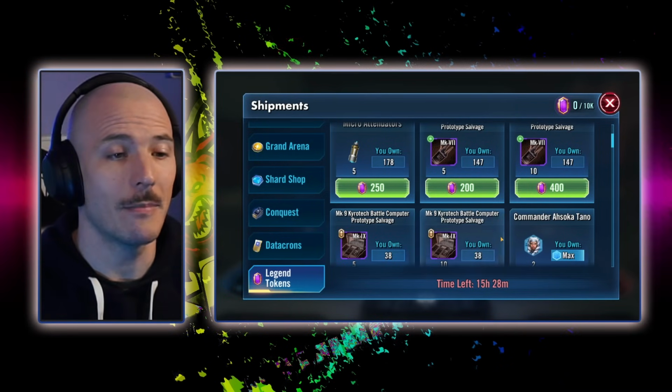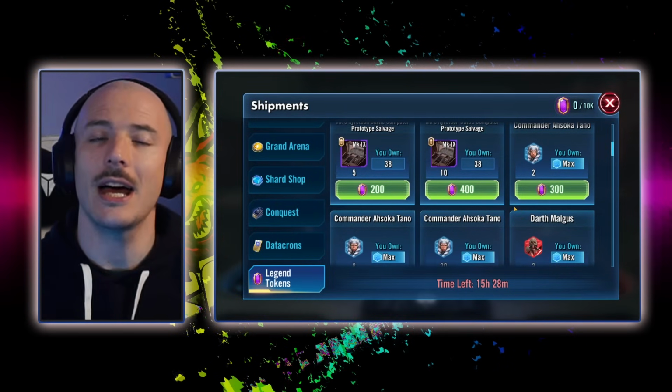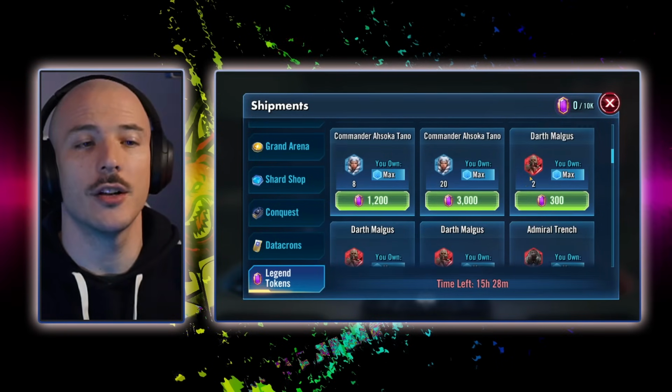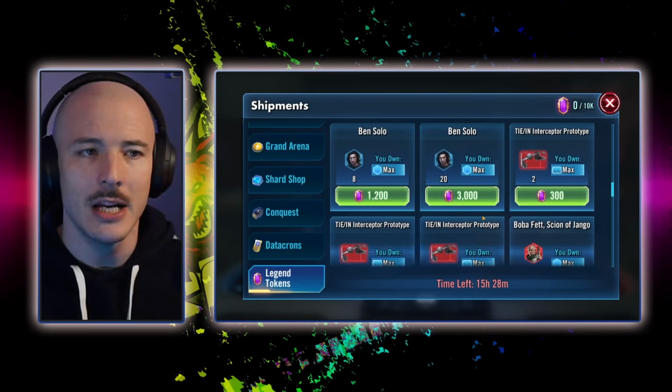Really, really not so bad. But this is the big thing here. This is the catch-up mechanic for those people that have got GLs but are behind on conquest units. The fact that you're able to get Commander Ahsoka Tano shards, Darth Malgus shards, Trench shards, Scythe shards, and Ben Solo shards, etc., etc.